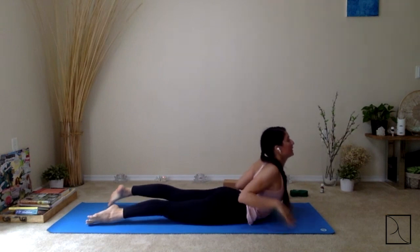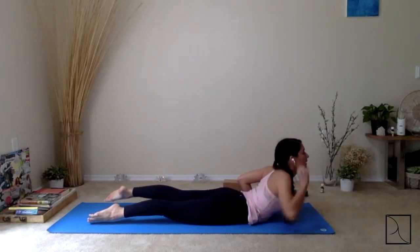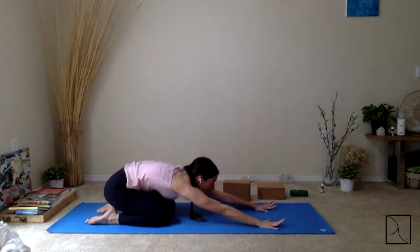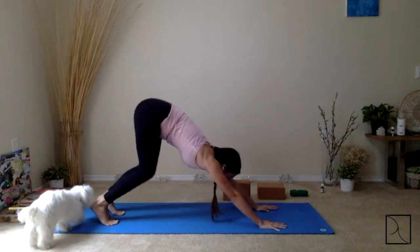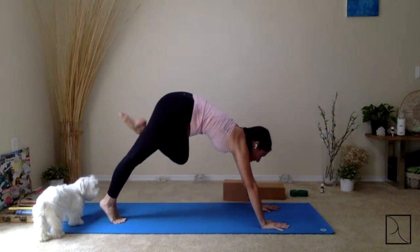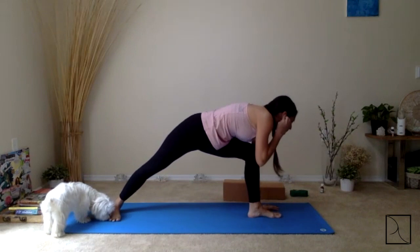Maybe try to lift up your hands. When you exhale, you plant your hands. Push it back. Through child's pose, when you're ready, you can stay there or come on up into downward facing dog. Inhale. Try the opposite side, left foot forward. Pivot the back foot.